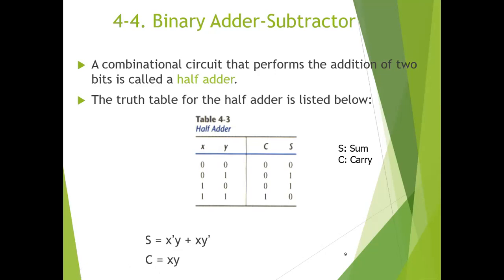We know that the S function is equal to 1 when one of the two inputs is equal to 1 and both inputs are different. We can say that it's an exclusive OR circuit which is going to be used here. The simplified sum of products expressions are S is equal to x prime y plus x y prime, and C is equal to x into y.